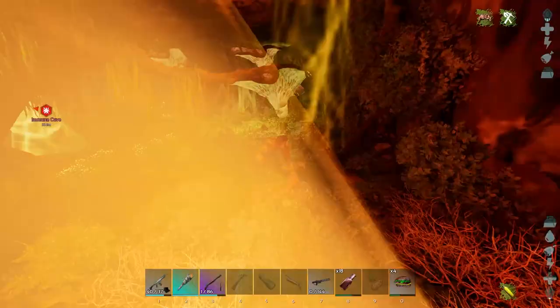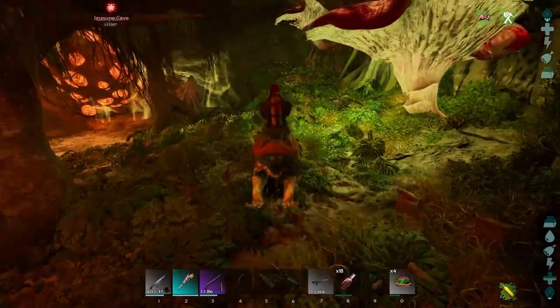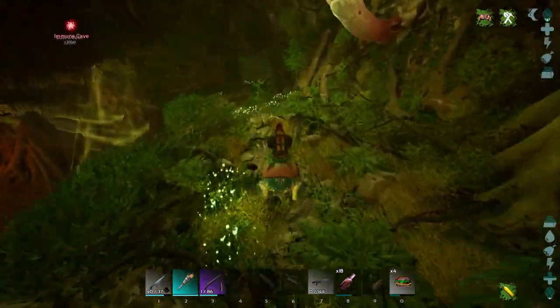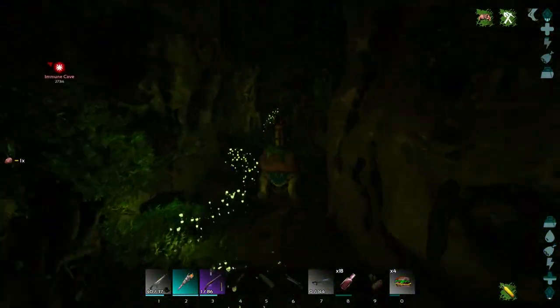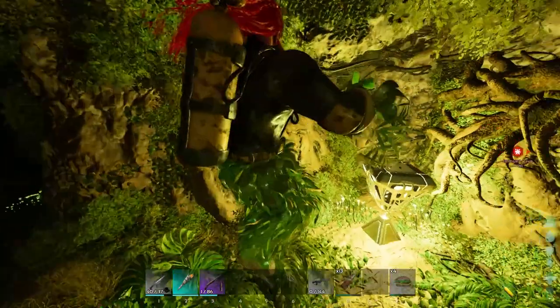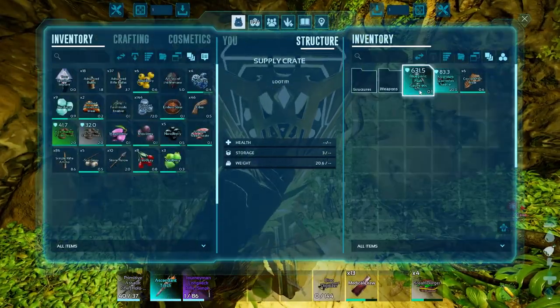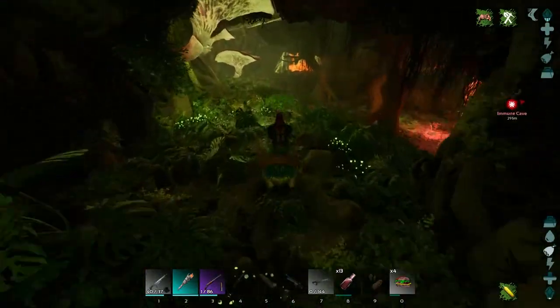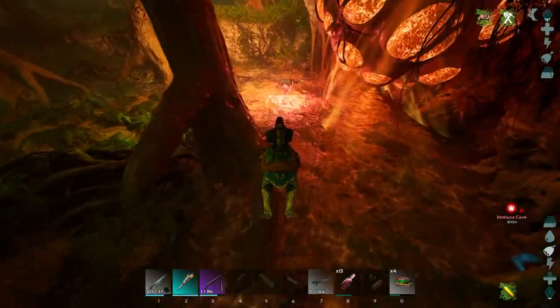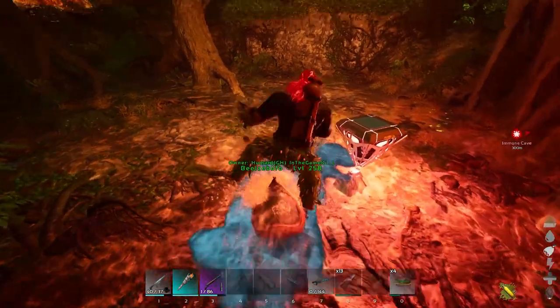Platform saddle's gonna come in handy when I make the rhino taming. And I have an Ascendant Rhino saddle now that I can make after I tame the rhino. This yellow drop on the right is here every time. And then one of these red drops is here every time. There's two in this room.